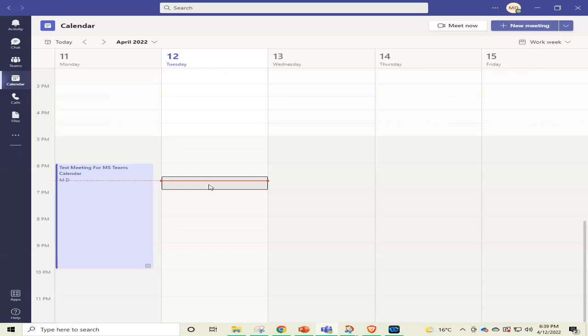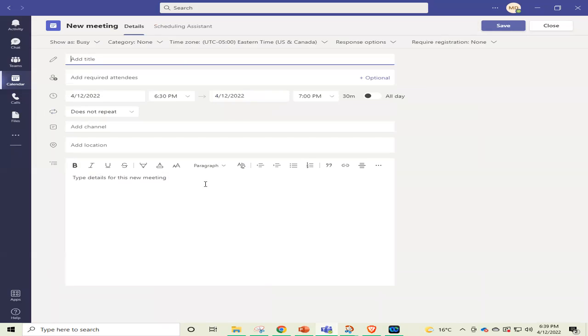So we can click either new meeting, or we can click schedule meeting from here, or we can click here and add a new meeting. Double click. I double clicked, and then a schedule meeting was created. We can add the title.